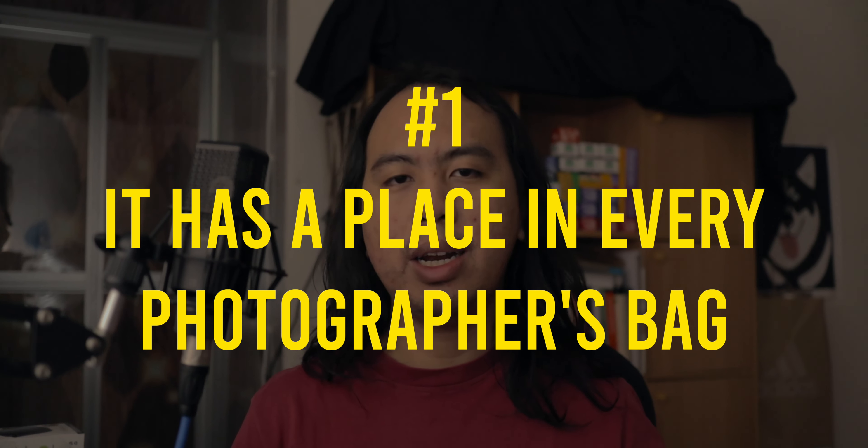Point number one: I think these cameras have a place in any photographer's bag, whether you're an amateur all the way to a professional. For an amateur, it could be a camera you start on before you decide to take photography more seriously and get into more expensive, high-end gear. It's relatively inexpensive compared to RF cameras and lenses. For professionals, it could function as a backup, a handy travel camera, or an everyday carry. These cameras are great because most of them are compact — some are borderline pocketable, especially the Canon M100 with the EFM 22mm lens.